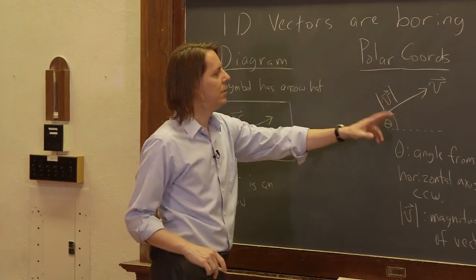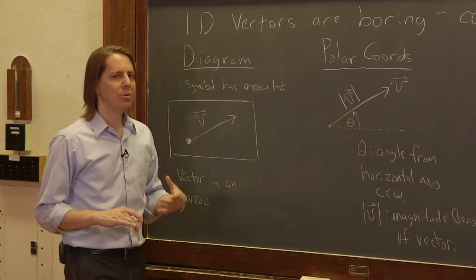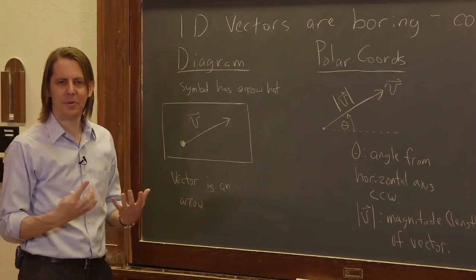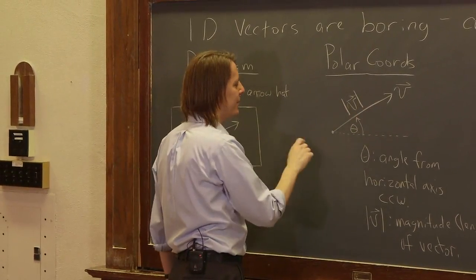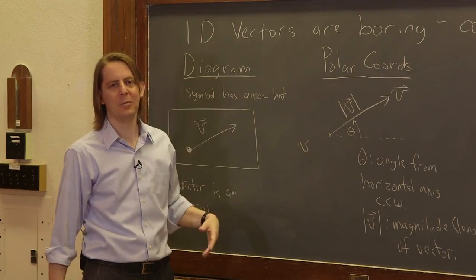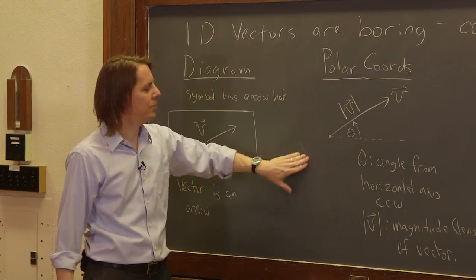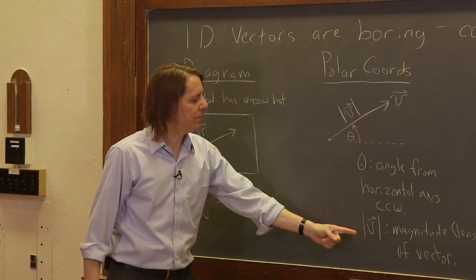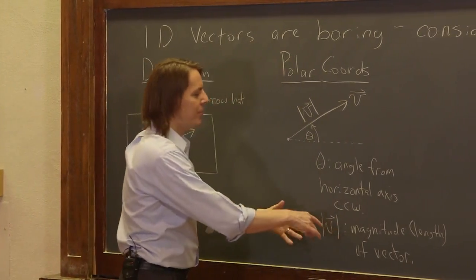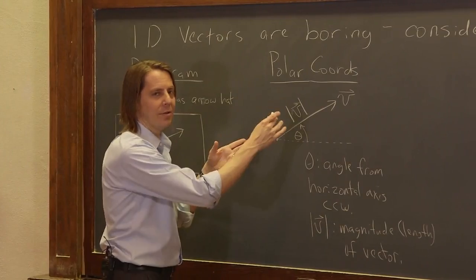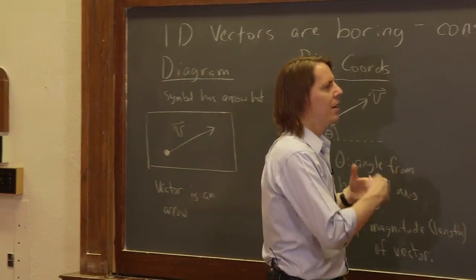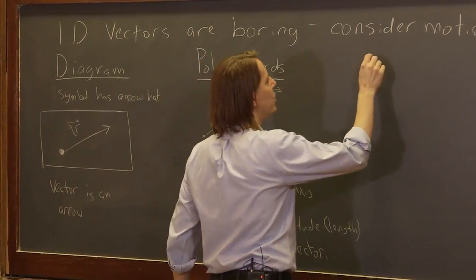Magnitude, in parentheses I'll put length of the vector, and it's basically the quantity. So two numbers are required: angle and magnitude. Sometimes you'll see in a book these bars bother people—they don't like to see those bars. It doesn't feel like a number with the bars. So sometimes you'll see the magnitude just given as the symbol without the vector hat. When they leave the vector hat off, that means magnitude. I'm going to try to keep the bars in there all the time. One thing to notice is both these numbers are scalars. It takes two scalars to make up a vector. The magnitude is a scalar because the magnitude doesn't have a direction—it's just the length. It's the whole vector together that has a direction. A lot of times you'll see your vector specified by a length or a magnitude and a direction.